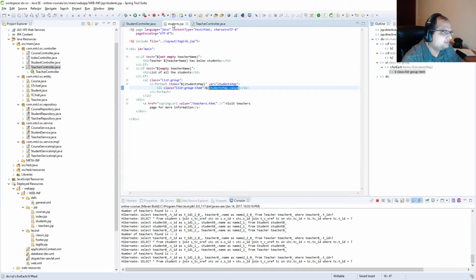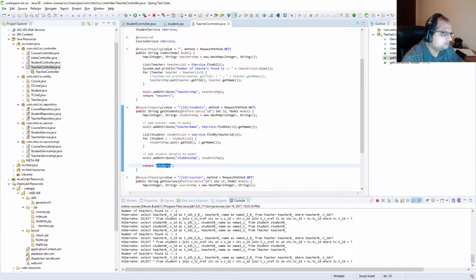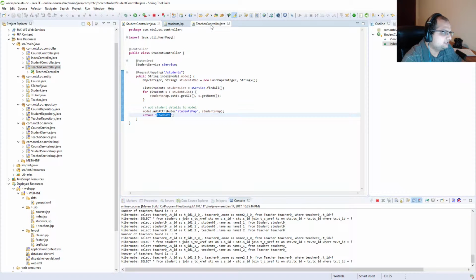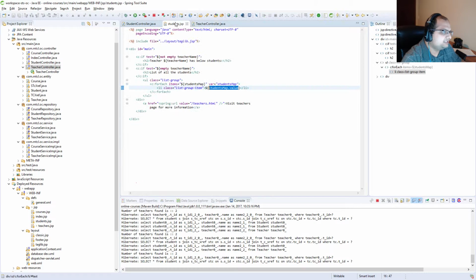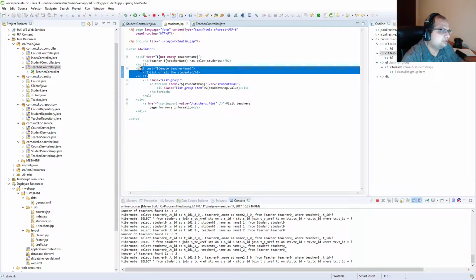So if we go back to student, and we are sending it to the students.jsp page, same as sending to the students.jsp page. So both the controllers are sending it to the students.jsp page. The only difference is that the teacher controller, the parameterized mapping, is adding an extra attribute called teacher name, and that teacher name is being tested on the JSP if it is present or not. If it is not present, then it is performing one logic. If it is present, then it is performing another piece of logic. The rest of the content on the page remains the same.